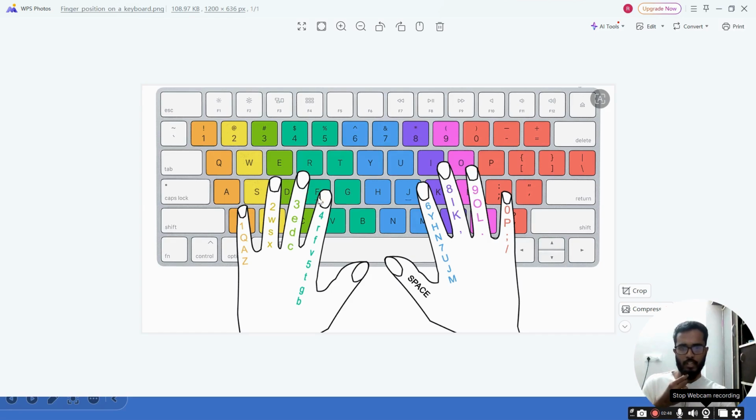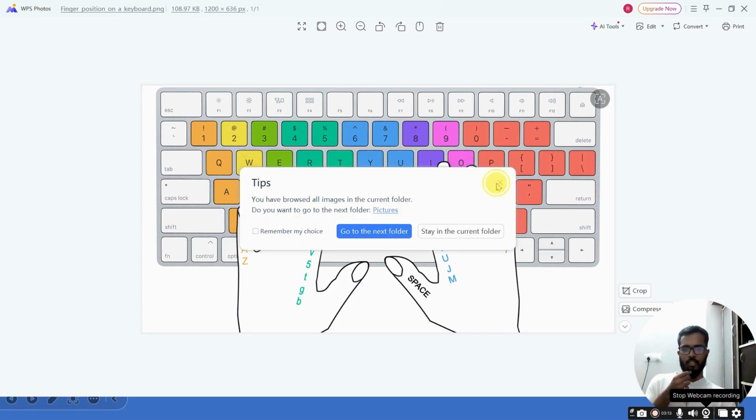If you observe F and J, you'll see indicators, these two lines. Those are meant to keep your fingers, mainly index fingers, on F and J. These are called finger indicators. So you should be keeping your index fingers on F and J. This is the first step you should follow whenever you are typing.